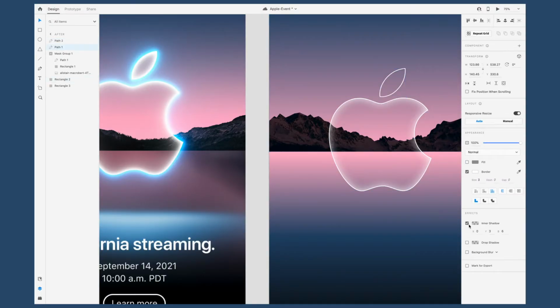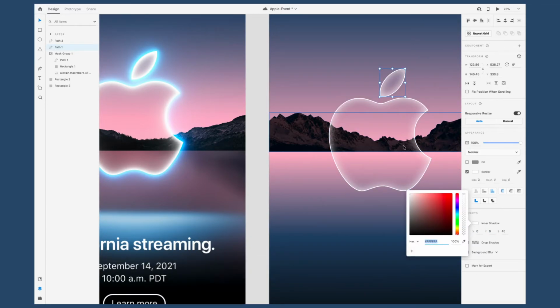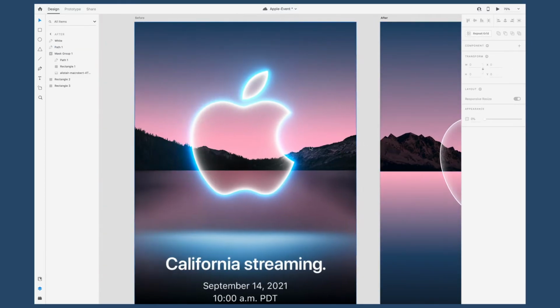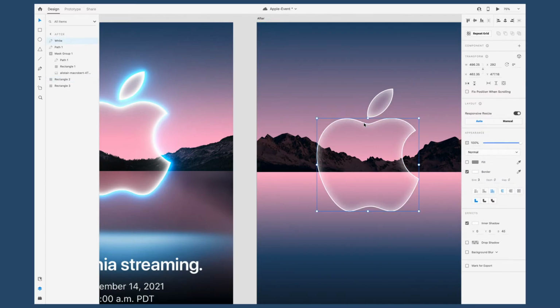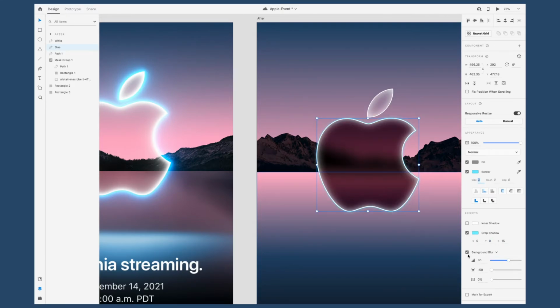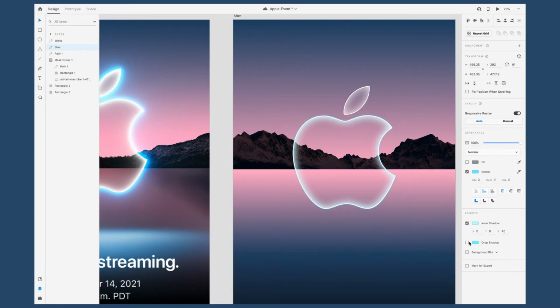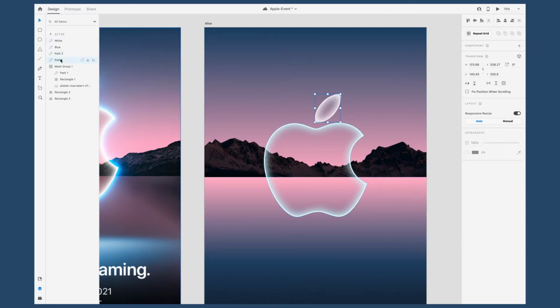Trying to recreate the blue outer glow in Adobe XD turned out to be pretty much impossible. So instead, I did something different. I copied the individual shapes of the apple again, and this time I changed the border to a bright blue I sampled from the original, and I played around with the stroke, increasing it and changing it to an outer stroke. At first I played around with the drop shadow and background blur options, but that wasn't giving me the effect that I wanted. So instead I just used the inner shadow again and changed the swatch to the same blue and used pretty much the same numbers as I did for the white shape.